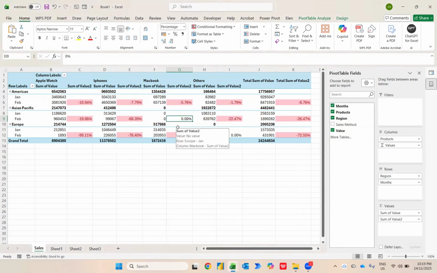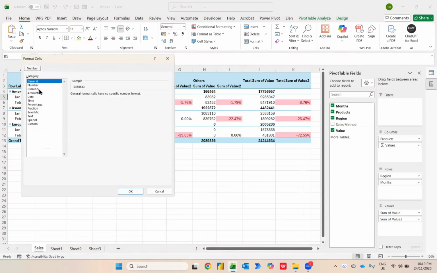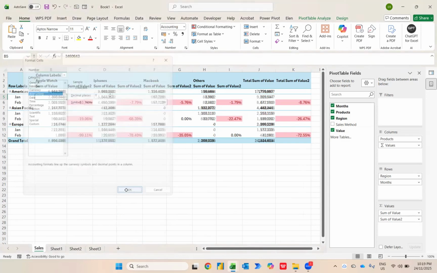But you have to bear in mind the format is not formatted properly. So you select this, right click, and you can go to number format. Bear in mind, what's the difference between format cells and number format? Format cells means it will format the particular cell. Number format means it will format for the sum of value. So I want to click number format, because format cells means I need to highlight. So I'll click number format, I choose accounting, and instead of 2 I put here 0, and I don't want the symbol, so I put here none, and I press OK. So now it looks better.